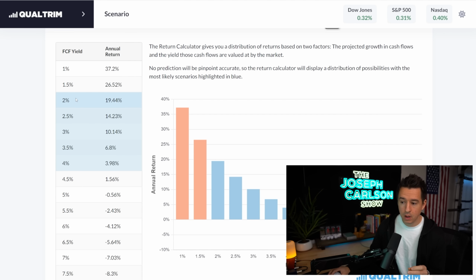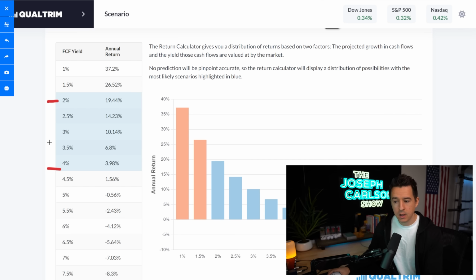So right now, we made a scenario where this tool believes it will trade most likely between 2 to 4% free cash flow yield in 2027, meaning the average is around 3%. Based on these assumptions, Qualtrim Scenarios believes the most accurate return is 10% per year.